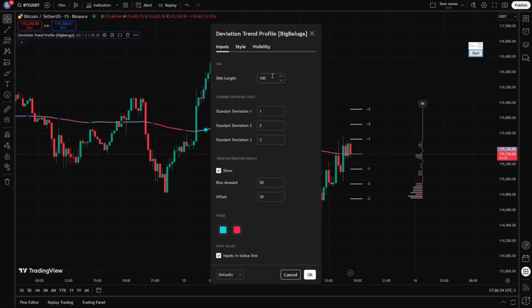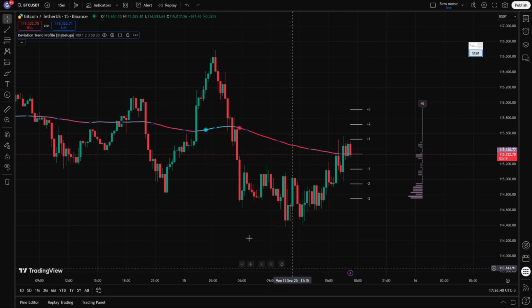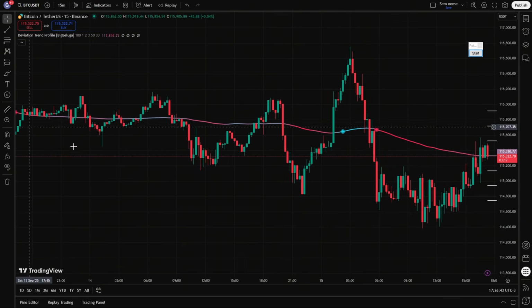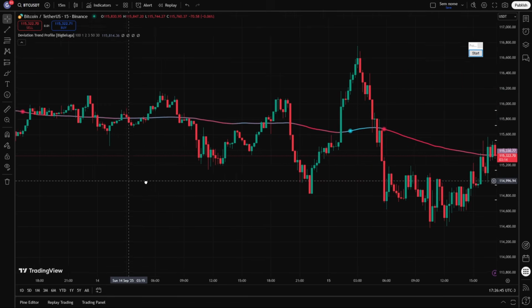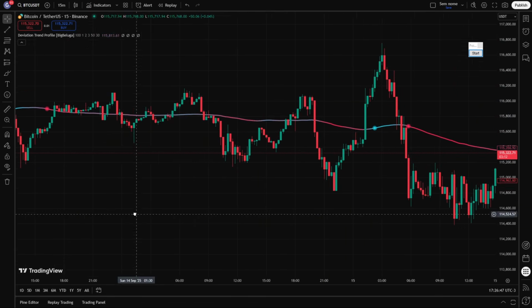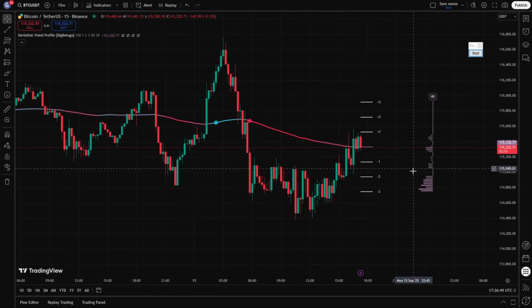The only customization I usually make is to adjust our SMA period. It comes preset at 50, but I change that to 100 and then confirm it. This gives me a much cleaner visual and provides more distinct trend signals. Notice that here it's very sideways and the chart showed that. When a trend started, it showed that too.